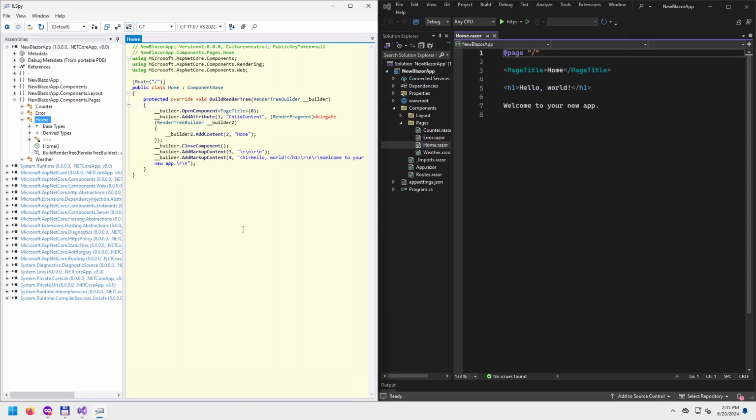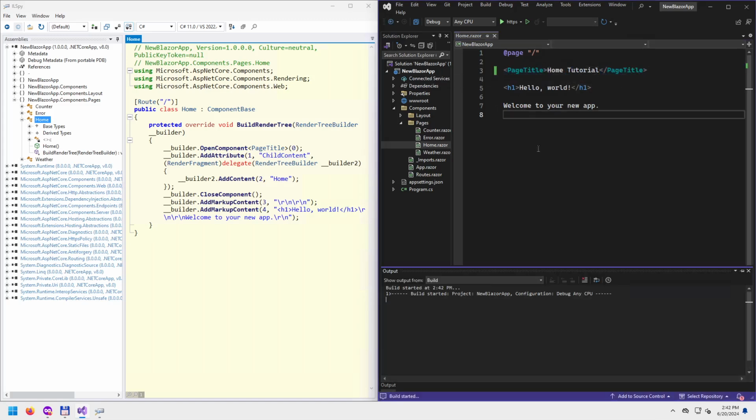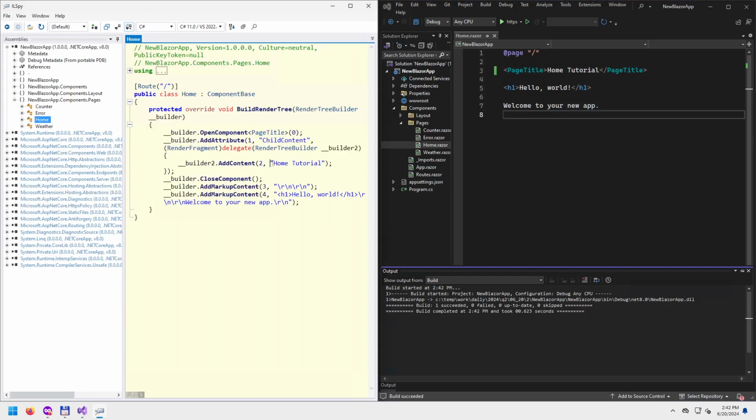Increase the size of the fonts with Control and mouse wheel. Control S, F7, and F5. And here is the change.